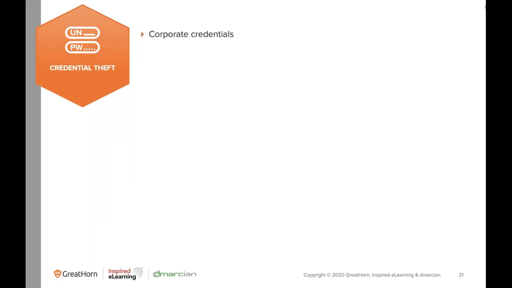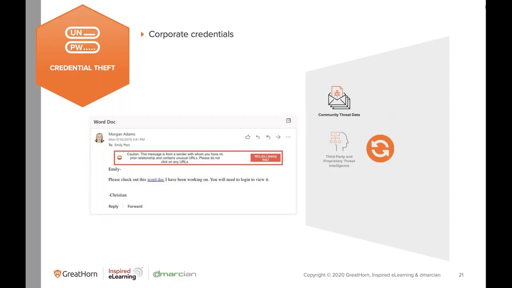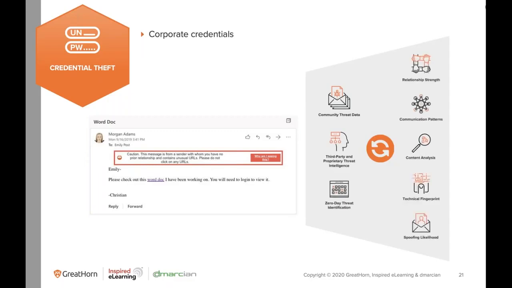And then lastly, credential theft. This is becoming quite a prevalent method to get information about employees, get their credentials, and then move laterally within an organization. And these often come in the form of a password reset looking email. They can also become more common now. We've seen since folks have been working from home, Zoom or GoToMeeting are often targeted to get employees to reset their passwords, or they're late for a meeting. And those are ways to get employees to enter their credentials on a page that looks legitimate. It's not hard for an attacker to copy a web page from a legitimate organization and put some malware or some forms that are harvesting credentials on there.